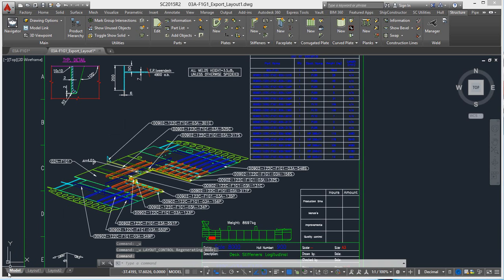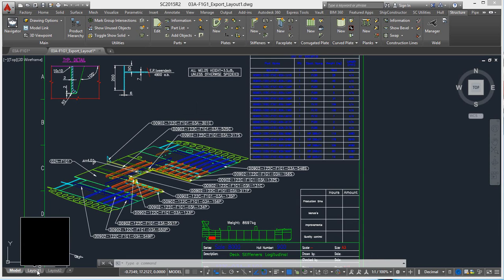So what I'll be generating for you, or show you how you can generate, is this view, which right here is actually in model space. So all these items here, as well as the bill of materials and all the keywords, is purely an AutoCAD native file. So there's no custom entities. You do not need an object enabler or ShipConstructor install to view this drawing. It's 100% native. So it gives a really good mechanism if you need to transfer these files to your subcontractors, since they do like dealing with model space a little bit more than paper space.